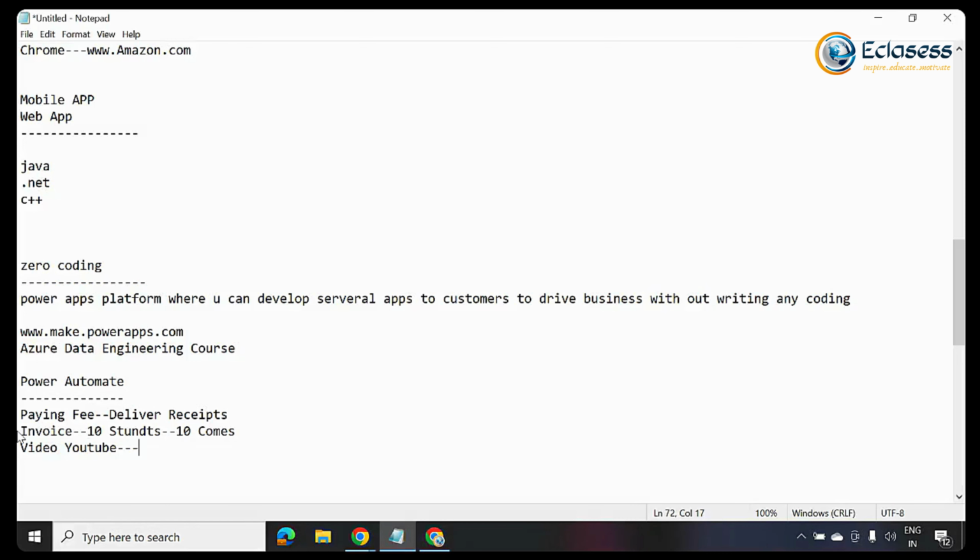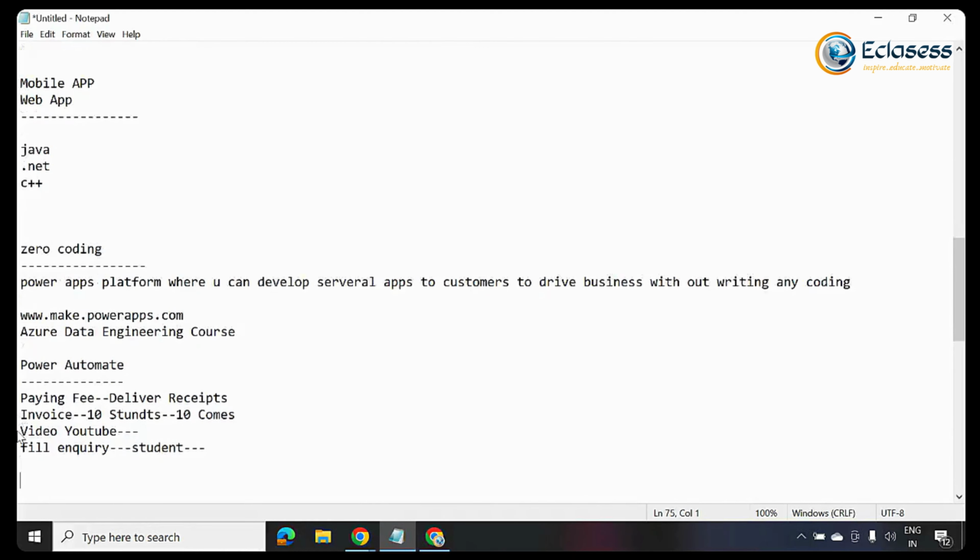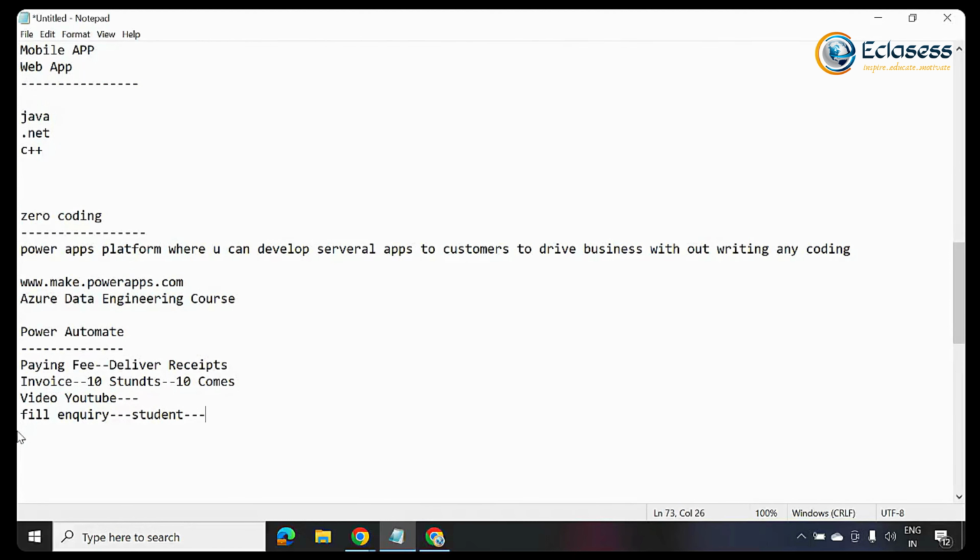And also, when there is a new entry, for example, when someone fills in an inquiry form, if a student fills in the inquiry form, then immediately I want to take an action. What kind of action? Any kind of action you can take. You can send an email, or you can send a text message to them. Okay. And for example, I have some reports daily, and I want to refresh those reports.